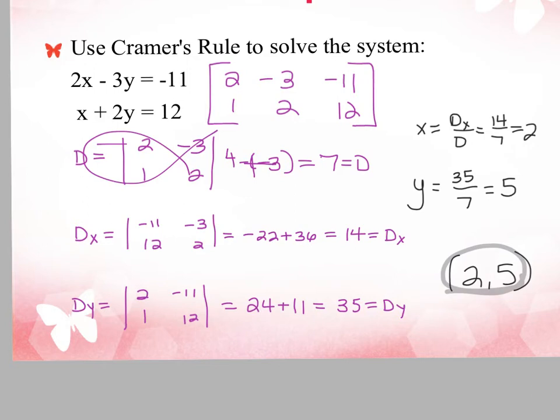And honestly, this takes a little bit of time, but as you're better at it, if these had fractions like 17 over 5 and 42 over 6 or 42 over 5, it would be way easier to do it with Kramer's rule than with elimination, because you're dealing with fractions the whole time. Whereas with Kramer's rule, you're always going to get a whole number for d, a whole number for d sub y, a whole number for d sub x. It's just the answer at the end, which would be your fraction.